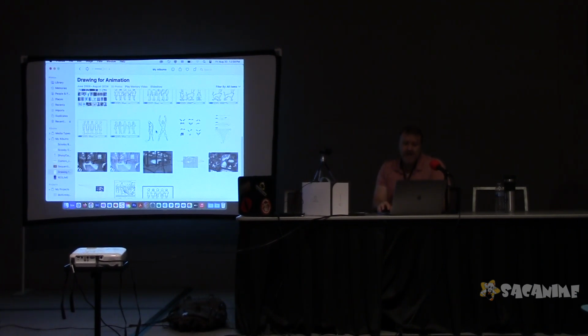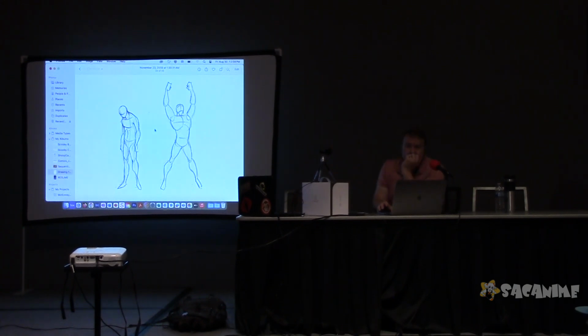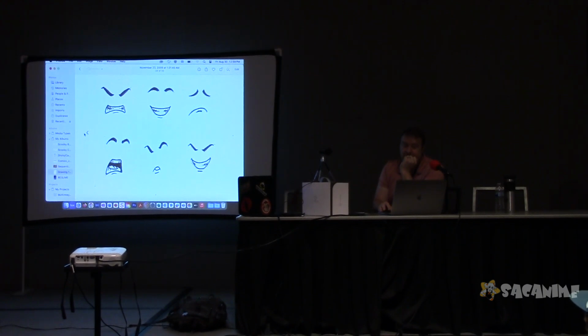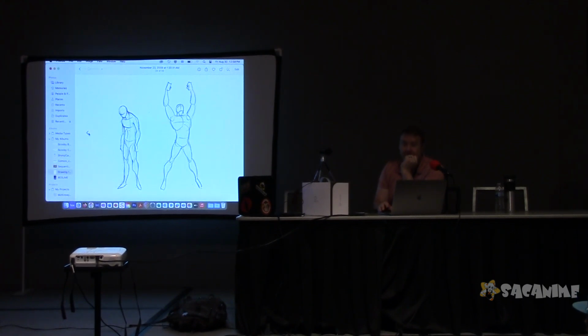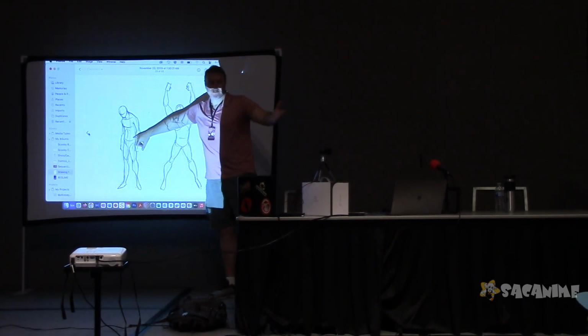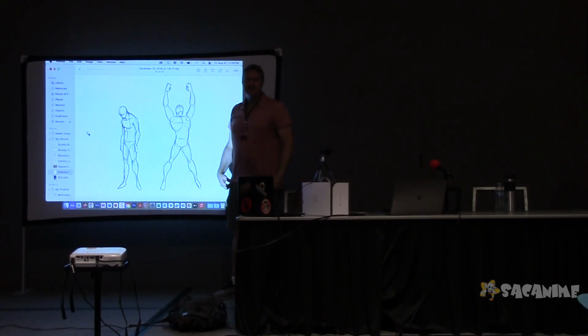let's go back to this. There's two main things, body language and facial expressions. Okay? If you can master those two things, you can really get your characters to act and better tell the story. So, same figure, two very different poses. What do we think this guy's feeling right here? Defeat, sadness, the shoulders are slumped, the head's down.